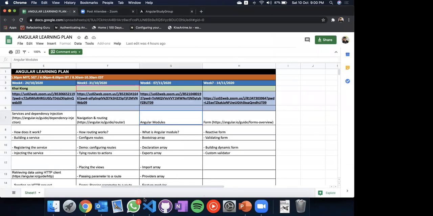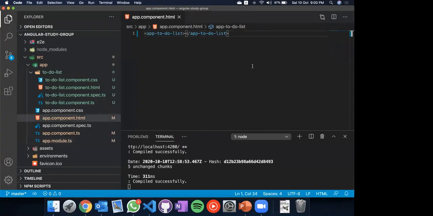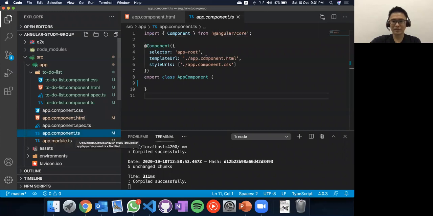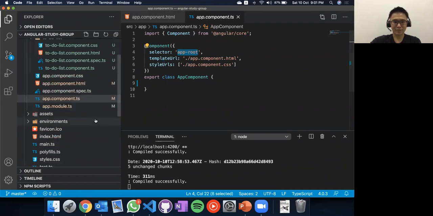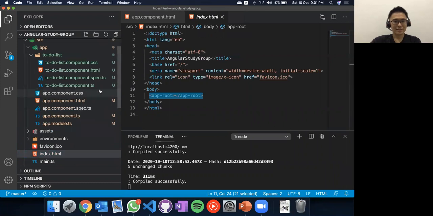There's also another question from Sanjeev, whether we can change the root component name app to something else like XYZ. Yes, definitely you can. The root component name is here. You come to app.component.ts and just change the selector. After you change this selector, you have to come to index.html and change it here as well, and then it'll work. It can be any other name. Okay, thanks.